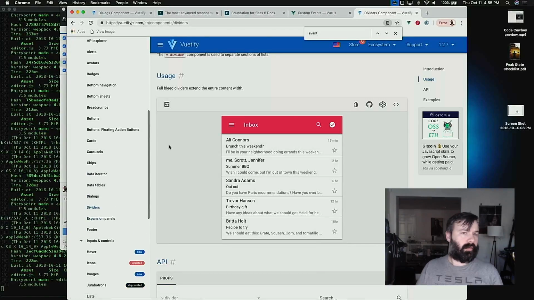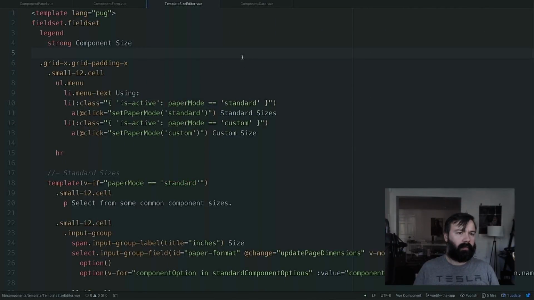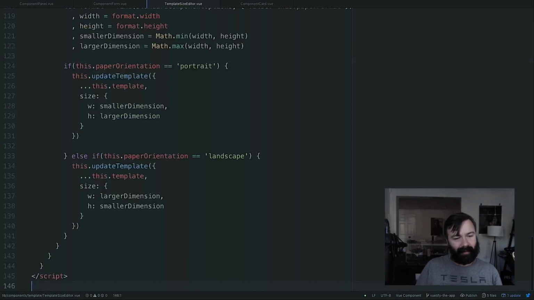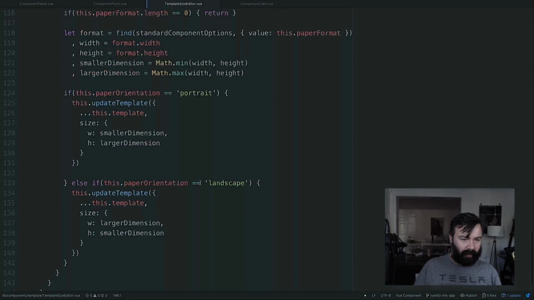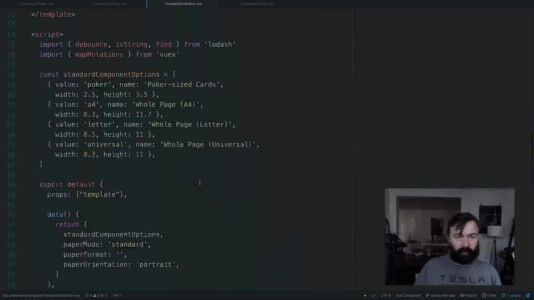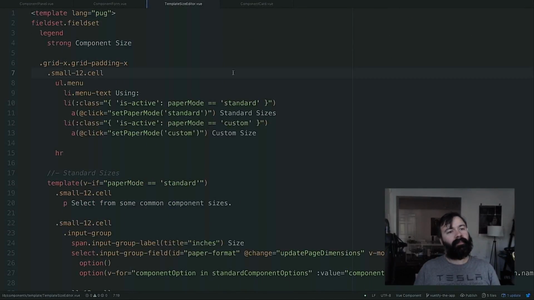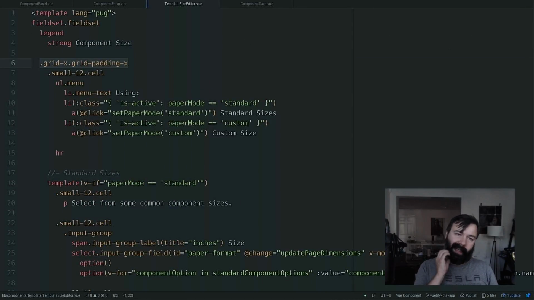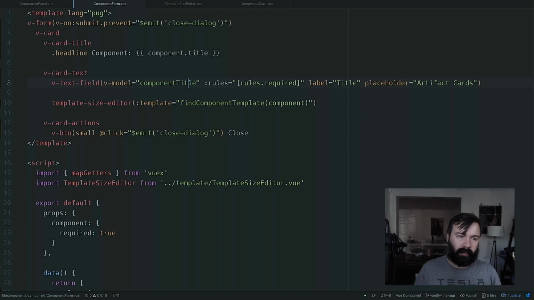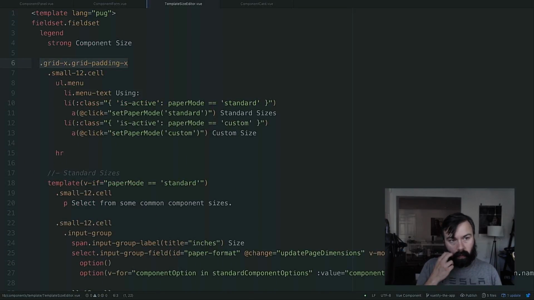Okay, I'm gonna go without the field set for now. Well, I'm gonna leave in the field set for now. In reality, am I doing any styling? Nope. Oh wow, this has got a nasty script section. Oh right, I gotta do VCard stuff. No, I'm already inside of VCard because I'm sitting inside the VCard text already. So if I leave the field set in place, all I should really have to do.